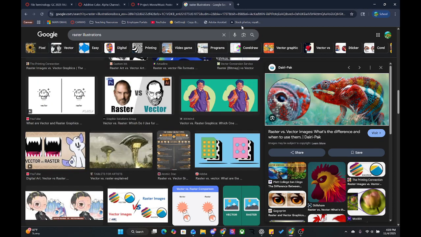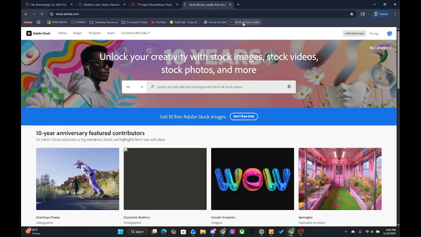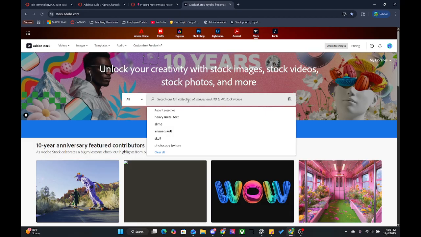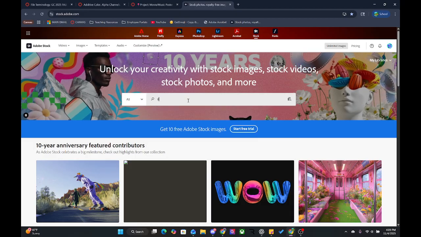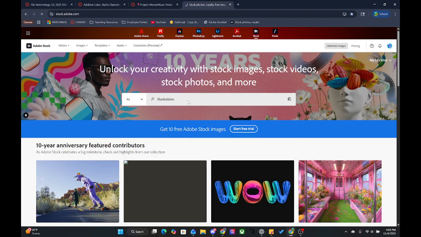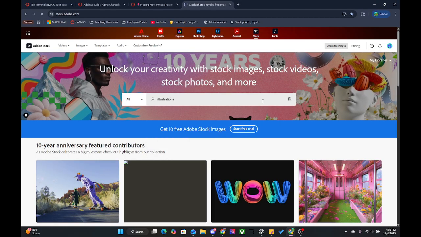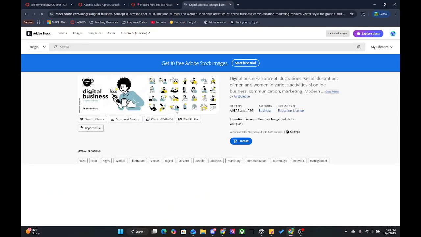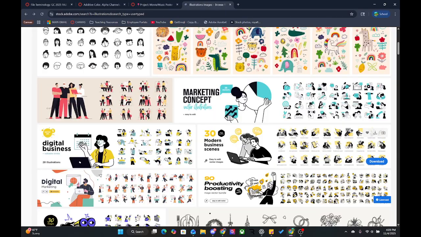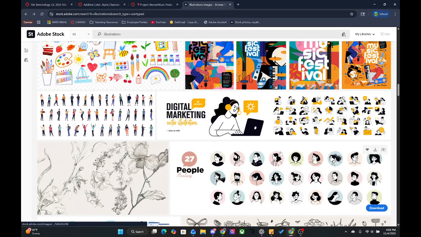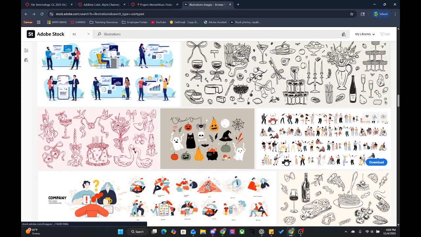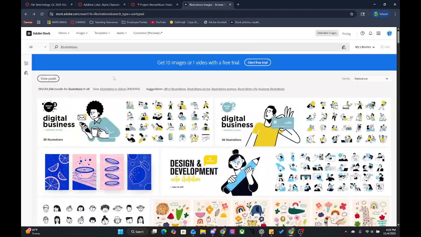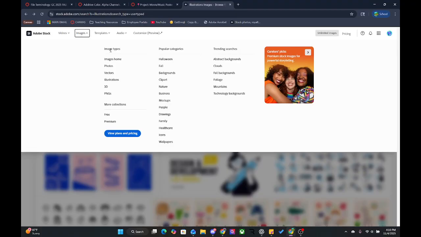Let's look at, actually, you know where's a good place to look? Adobe Stock. I'm going to talk about this here. Let's say, let's look up some illustrations. Oh, come on. I know you want to work. Okay. A lot of these that you're going to see are going to be vector. You can tell by file types. Hold on, let me see. Usually something like this. Actually, let's see if we can just go to.